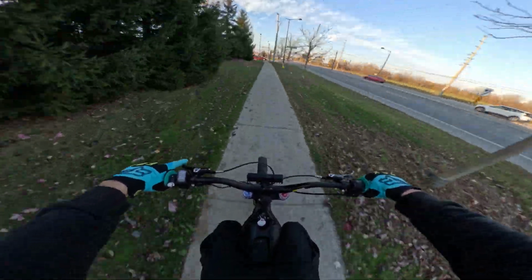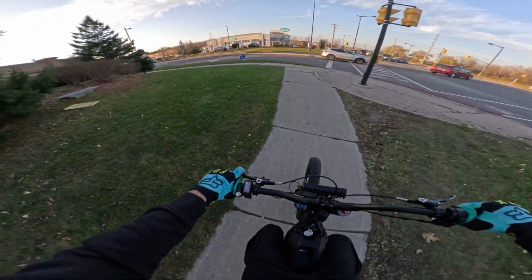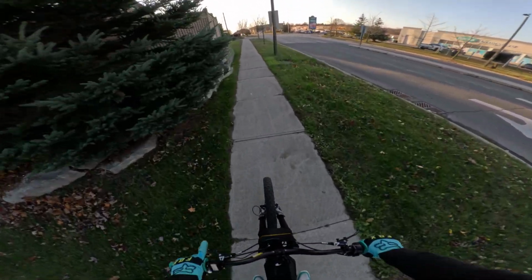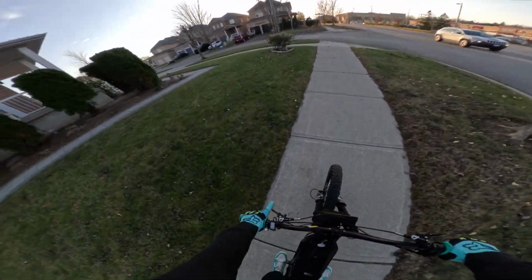So nice. My brakes are just feeling it right now, because I never really go super fast, but this controller just makes me want to go fast. I don't know what it is.